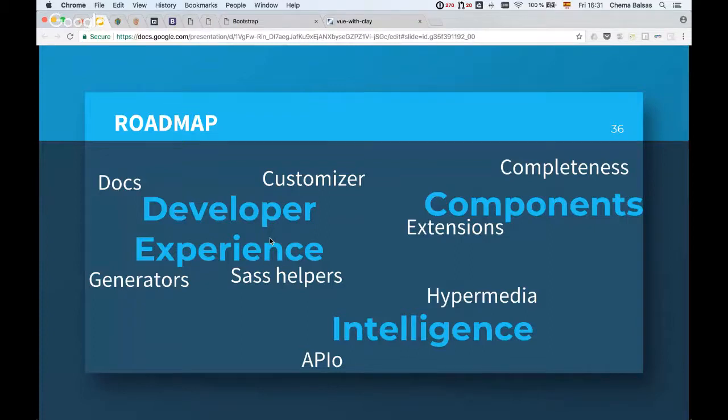We're planning, as I said, to build some graphic UI or some way to customize Clay CSS, so you can just see a list of all the variables, tweak their values, and then get even a compiled CSS version of that. So we're going to invest heavily in developer experience, and on the more internal side, we'll keep adding some more components that we're missing from Lexicon. So we want to have, if not a one-to-one map, close to one-to-one. So everything that gets outlined in Lexicon, you can find in Clay.